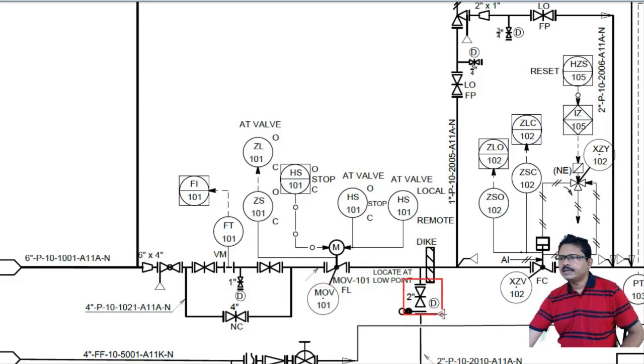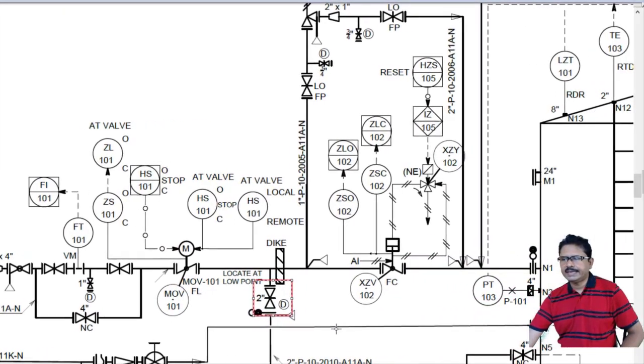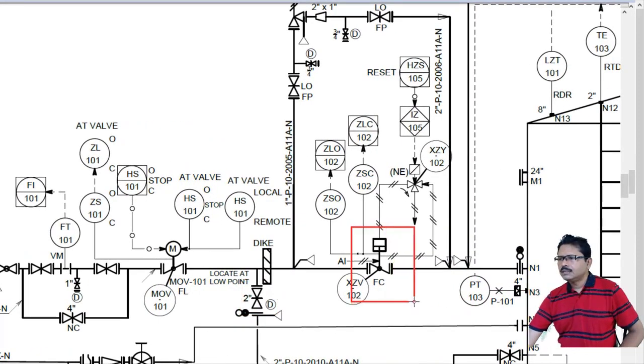There is another gate valve which is used here as a drain. Now coming to here, this is another butterfly valve, which is a piston operated diaphragm type butterfly valve. This valve is actuated by a pneumatic signal. This line is defined as pneumatically operated, and a three-way valve is here which is used to operate this piston operated pneumatic butterfly valve.